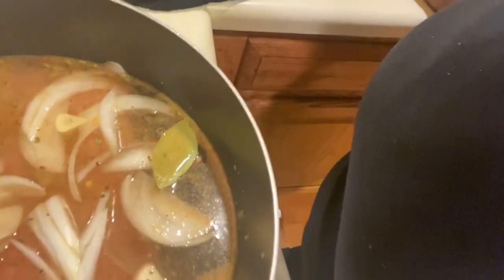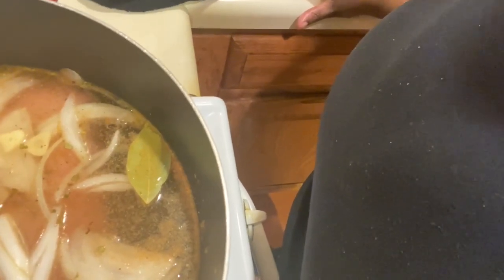So I just filled it up. I added 3 bay leaves. Now I'm gonna add my onion all over. And my garlic and onions, garlic and onions. And I'm gonna cover it on medium heat, and I'm gonna let this cook down for about maybe 3 hours or until it gets fork tender. So I'm gonna put a lid on this semi-closed, not completely closed, but just like, let me show you.